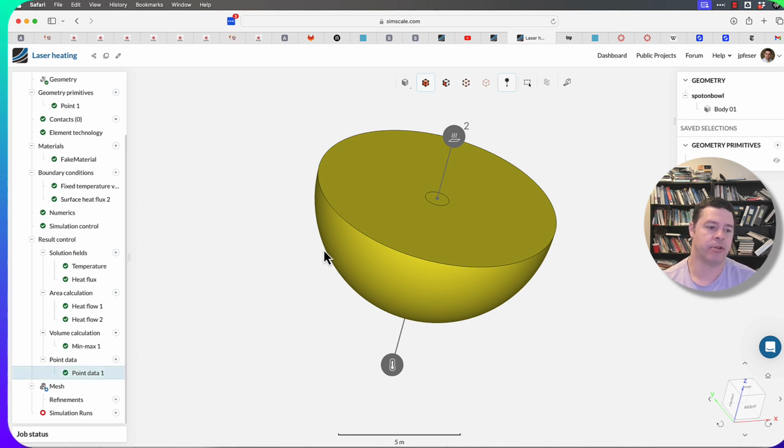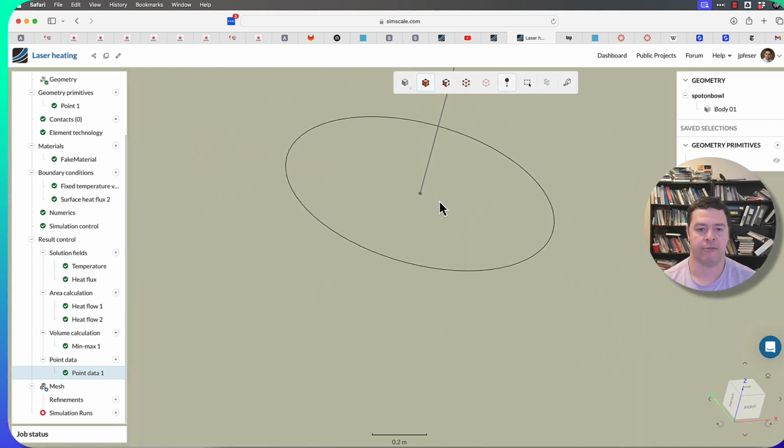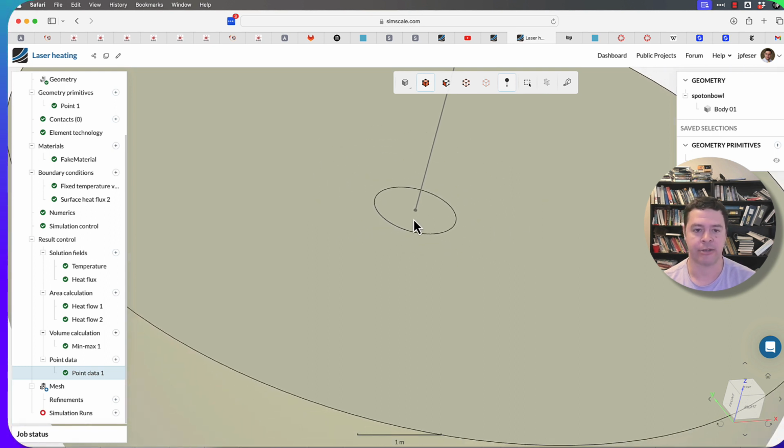So, for example, in this simulation, I have highlighted, the reason why I put this face on here is so that I could visualize it. So this face has a diameter of 1 meter, and since my Gaussian beam has an approximate characteristic radius of half a meter, that means its diameter is about 1 meter. So my Gaussian laser is going to rise and decay over the course of approximately this spot. Now it's going to be a little bit wider than that because a Gaussian technically goes to infinity, but most of the action is going to be happening in the region where this circle is.